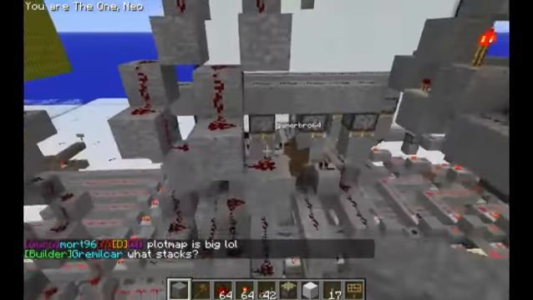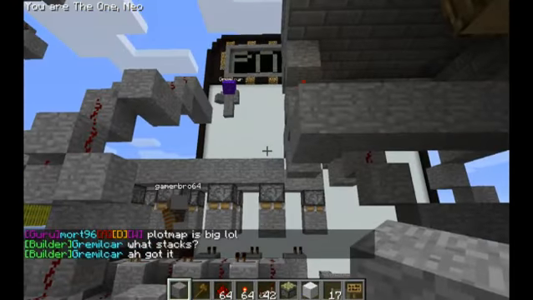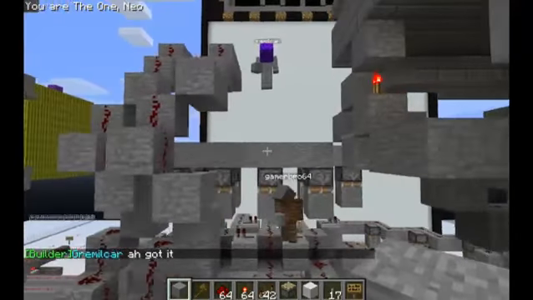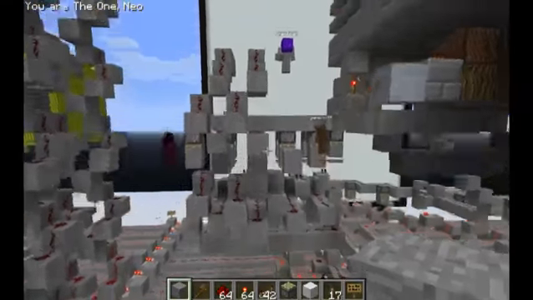These 4 power stacks, aren't they? Or are they not? Hang on. Looking at it, yeah, it looks like it's going to. So they need to be moved over by like 1.